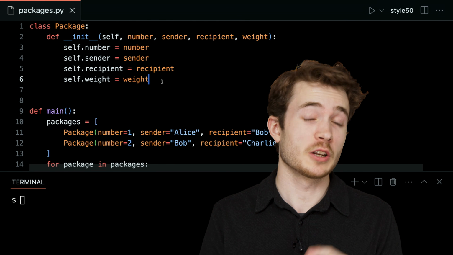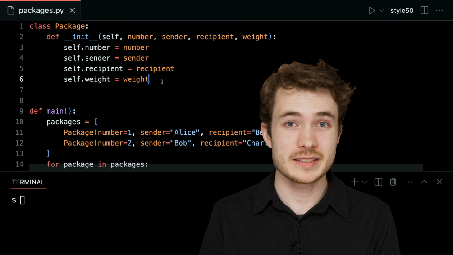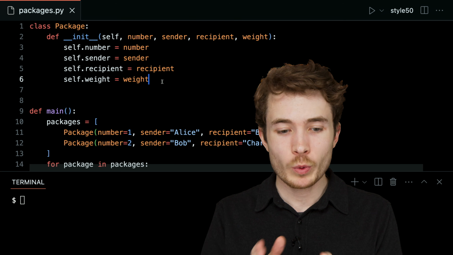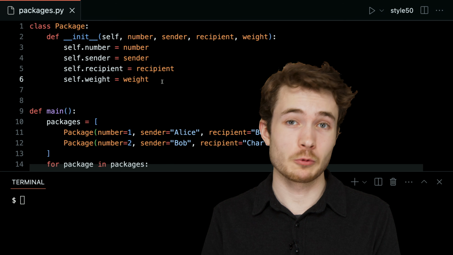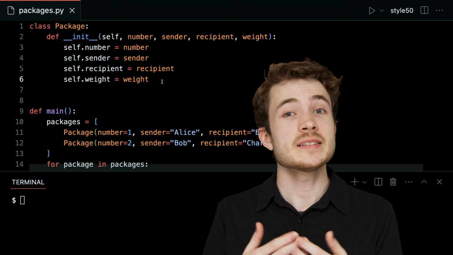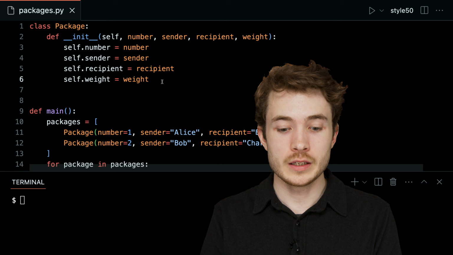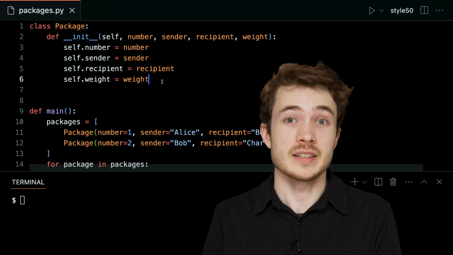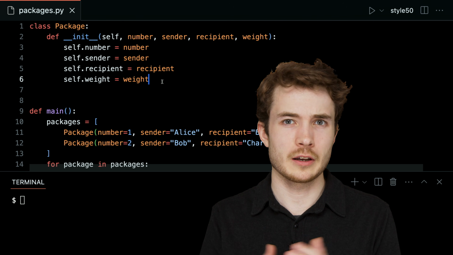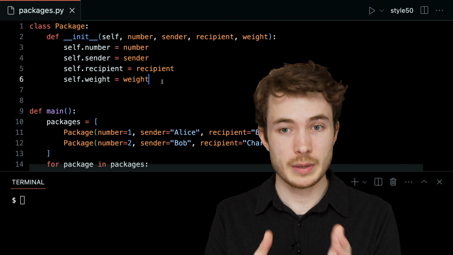Now we've seen in prior shorts on defining classes and instance variables ways to define some template for some object, and ways to instantiate individual instances of those templates to refer to in code and access their various instance variables or traits of each of those individual, in this case, packages.